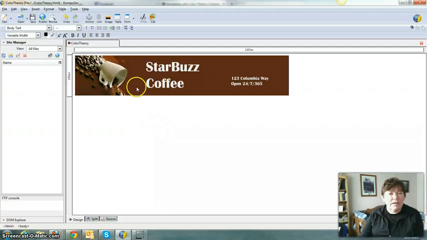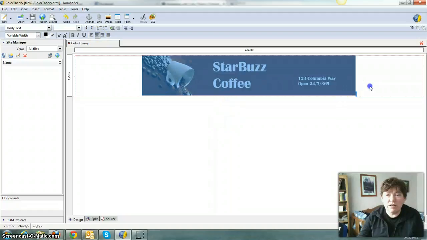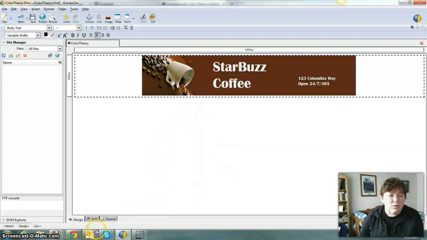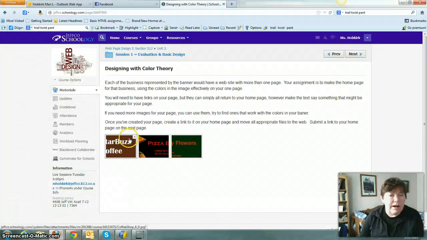Now the first thing it does is it's going to default to be aligned to the left, but at this point you should know to center your image. And then you want to make a page that pulls off of the colors that are in this image. You could make your background the same color as this, or the white. It doesn't matter. You need to work with that and pick it up.